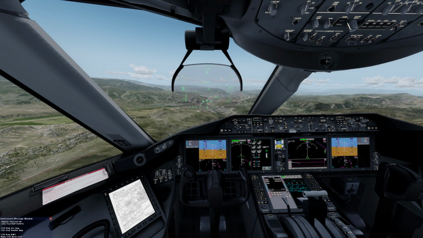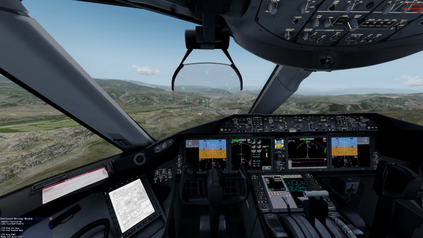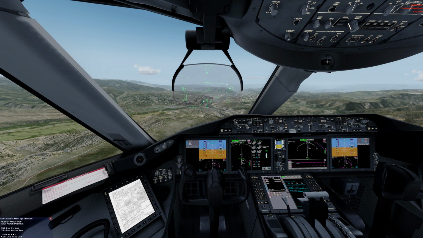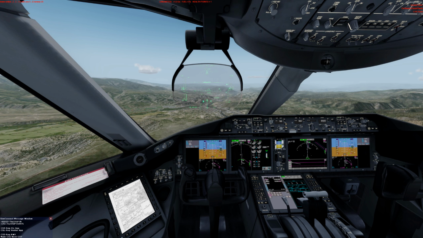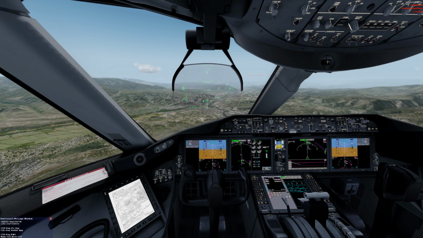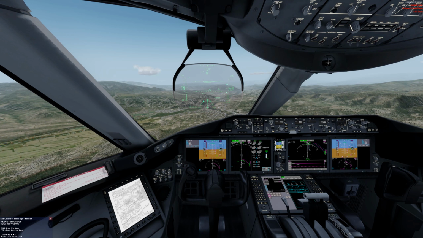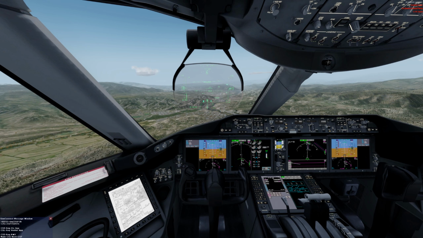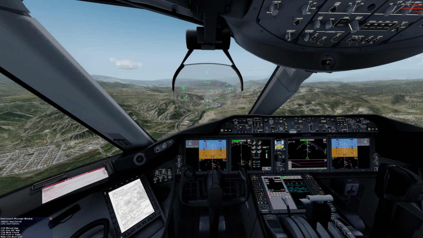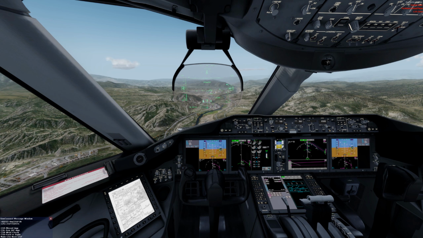United 231 heavy, contact tower 118.2. Over to tower, United 231. Tower, United 231 is with you. Finals runway 25. United 231 heavy, tower, runway 25, winds calm. 25, winds calm, United 231. United 231 heavy, runway 25, cleared to land. Cleared to land, United 231.